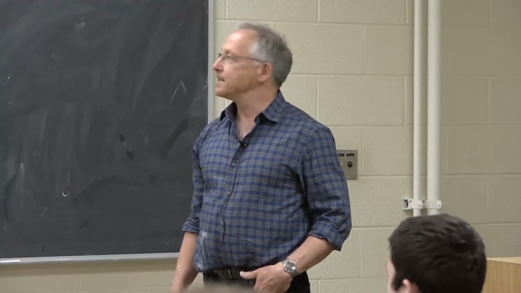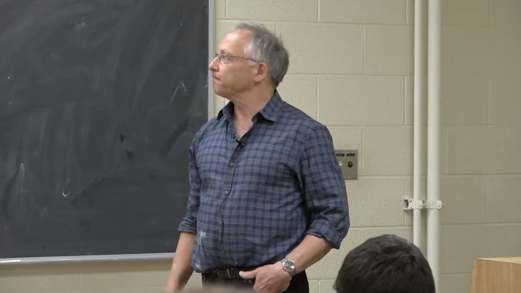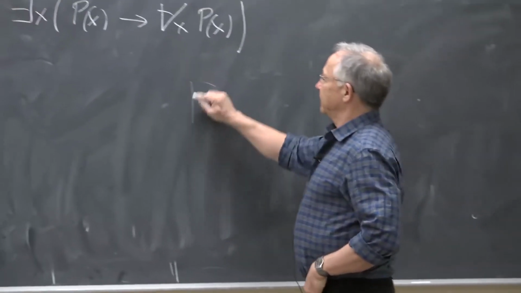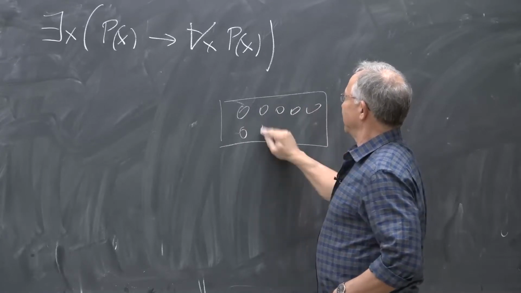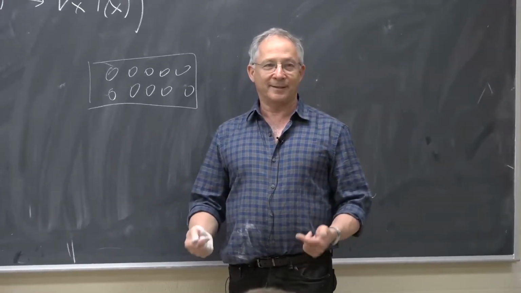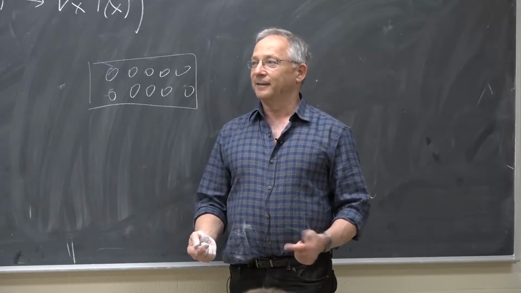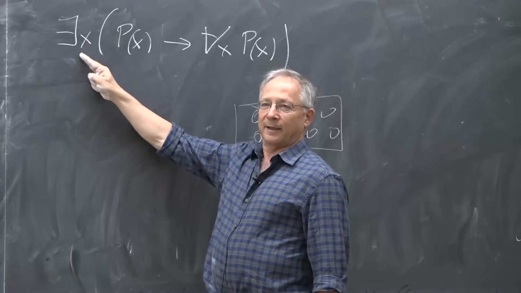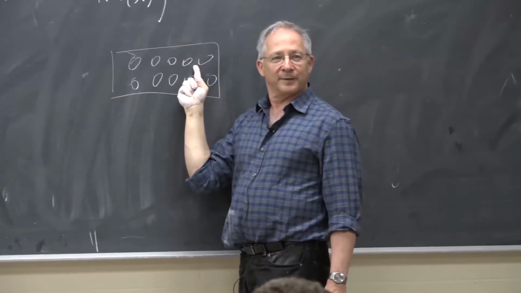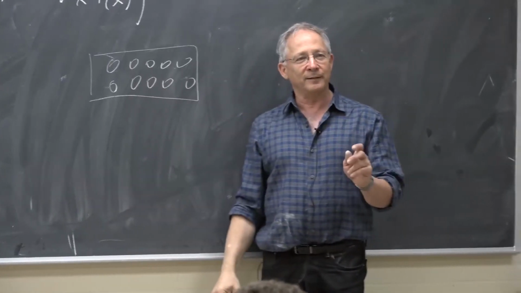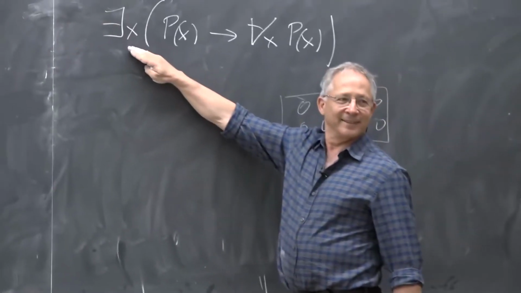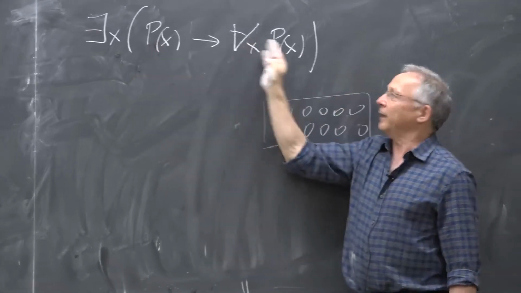Assume that you go to the supermarket and you want to buy a package of eggs. Here are my eggs in my package. I look at it, and none of them is broken from the top, but maybe there is an egg that is broken from the bottom. But this tells me there exists an egg such that if this egg is not broken, then all eggs are not broken. So I don't have to pick all the eggs and check them. There is always one egg such that if I check this one, then I know that all of the eggs are not broken.